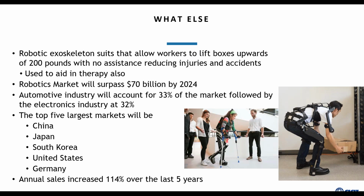So all of this is creating a huge, huge business that they predict is going to hit $70 billion within the next 5 years. And what that shows me is several things. Number one, it shows me that technology is not resting, technology is not stopping, and that us as an organization, if we don't turn around and we don't start looking at these things and identifying where they can help our business, we're going to fall behind.